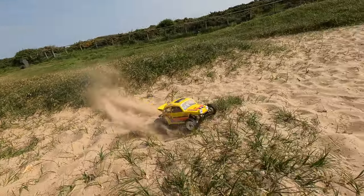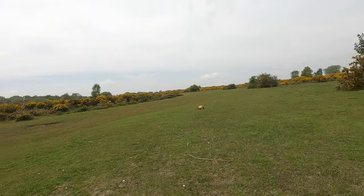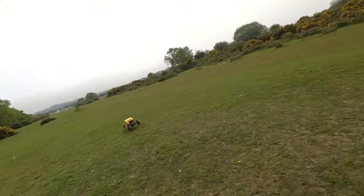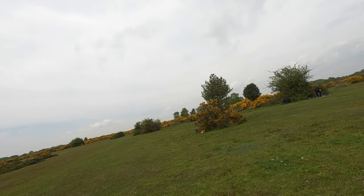I'm using the higher gear ratio that was supplied with the kit, which is 6.9 to 1. This is possibly slightly a bit too fast, and I might try the lower gear ratio and see how that is. Now if you look at it running across the grass here, I was thinking this might go about 40 miles an hour, but let's have a look how it is on the tarmac.